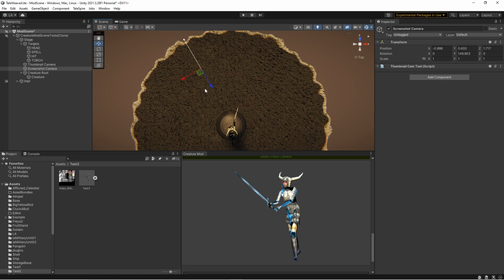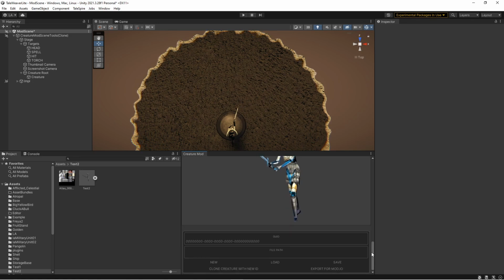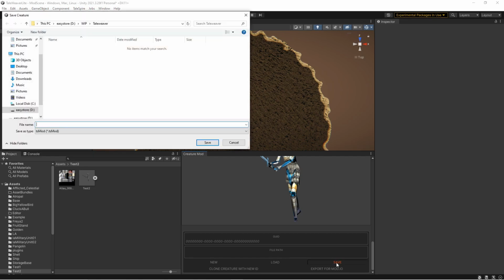So something like that maybe. Again, that's totally up to you. And once you've got that done, then all we need to do is, regardless of whether or not you're saving this for I/O, you need to do the save first. The save is going to ask you what name you want to use for it. So I'm just going to go with test2.